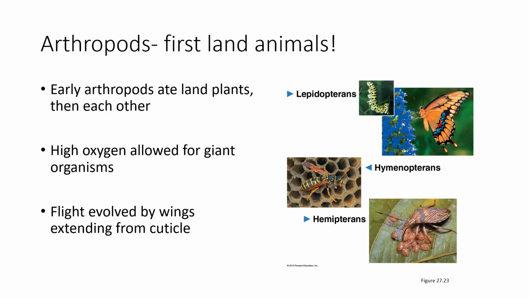Eventually, these arthropods evolved wings, and the evolution of wings allowed them to fly around on land, and, well, that was a great adaptation. How great? It gave rise to all insects, and insects are one of the most successful groups ever to live on land. They can fly around, and they have many different niches that they have filled.